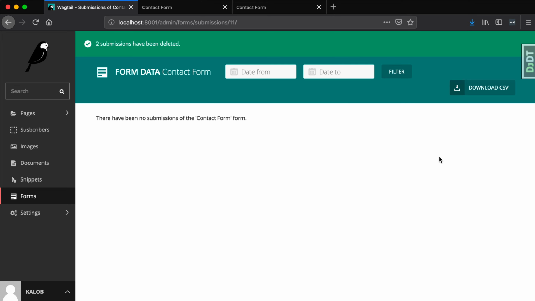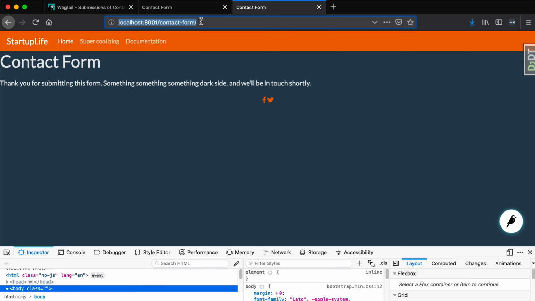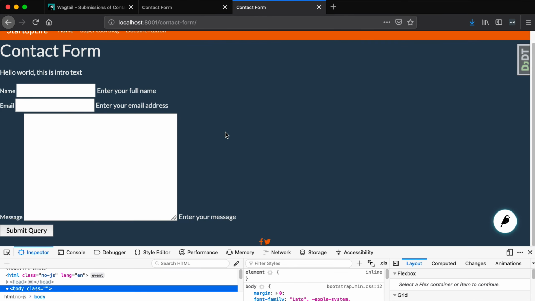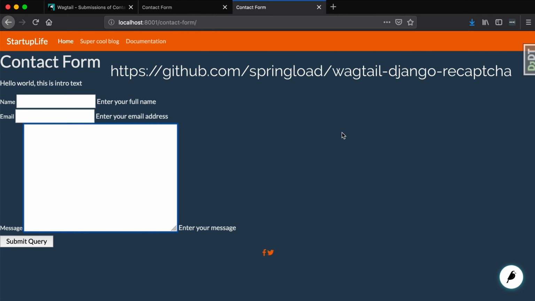Now I want to give you a heads up right now. Just be careful with these. The reason for that is these are unprotected. You want to use some sort of system like a reCAPTCHA. As of right now, this is a very naked form. Anyone can submit this. This is a good time to understand what a reCAPTCHA is. So if you're interested in that, you can always check out Wagtail reCAPTCHA, I believe it's called.